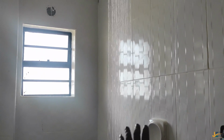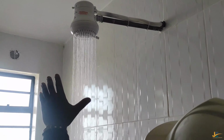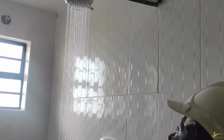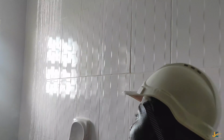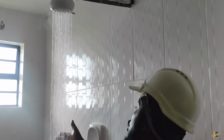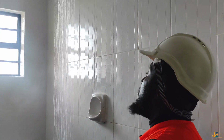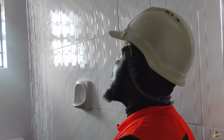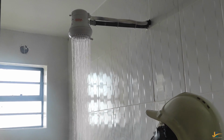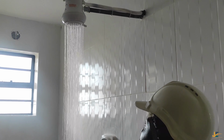Why is it hot? It is hot because, one, the level of temperature is at the maximum, and then I have lowered the pressure of the water which is going in. So it heats so quickly such that the water that comes from the head is extremely hot. I'm telling you, this is extremely hot. But if you want moderately hot water, you can adjust the temperature level and the pressure of water, like what I'm doing, right?